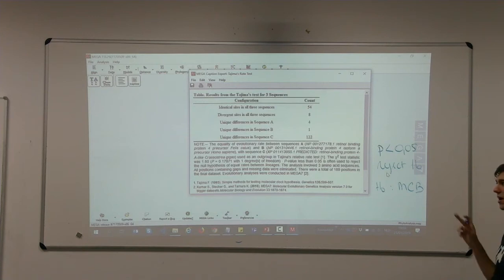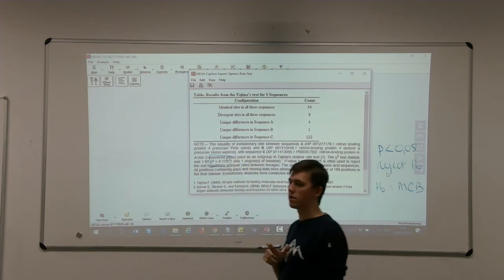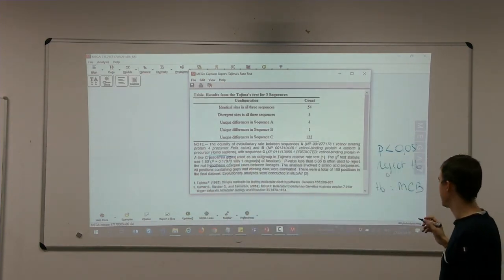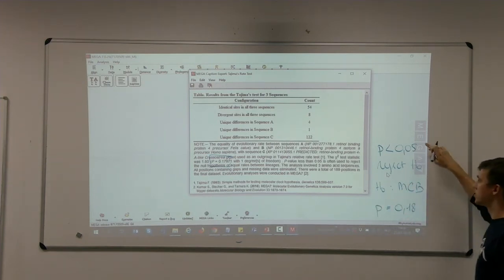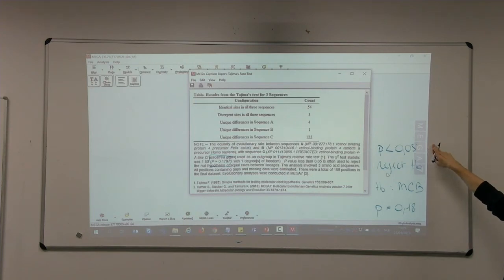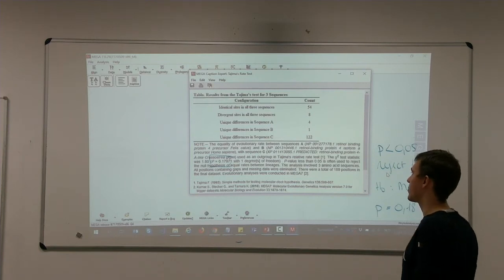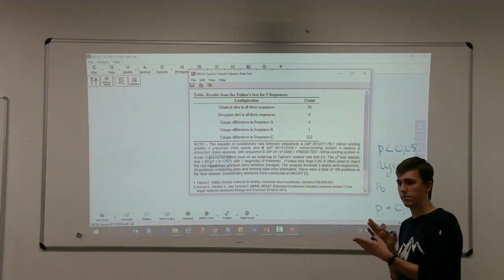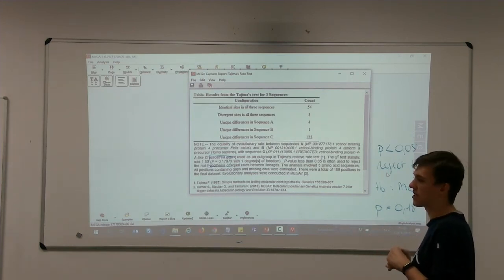In our example, we have a p-value of 0.18. This is not lower than 0.05. Therefore, we cannot reject the null hypothesis, and therefore we have molecular clock-like behavior. So we have equal evolution rates among lineages. In this example, we can therefore use the scale as a time measurement, and not as a distance, but as a time measurement.